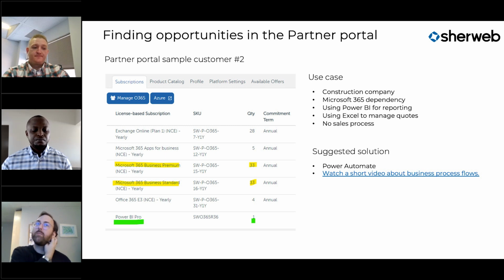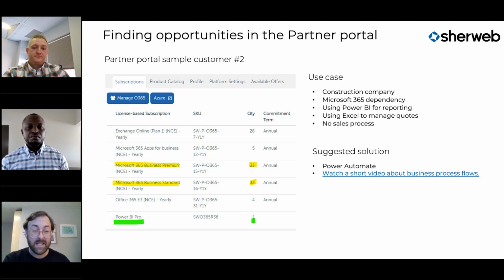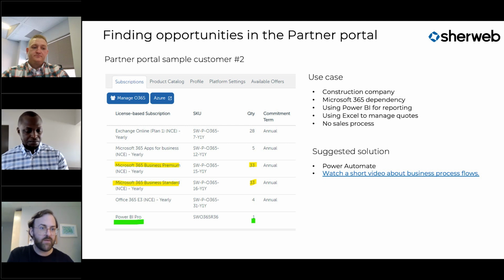If we look, they're a construction company. So they've got folks in the field, they've got folks in the office. If they're using Excel to manage quotes, they've got a limited sales process. All of a sudden, there's a lot that you can do to help them fix their processes. You can start looking at Power Automate to make sure that documents and quotes are getting routed the right way. And you can start looking at Power Apps for maybe some of those field folks who need some light data input of some kind. And once you get into that, it's really easy to start having a conversation around, say, Business Central. You probably need a full ERP. You're a construction company. Maybe you need Field Service. You can grow from there.